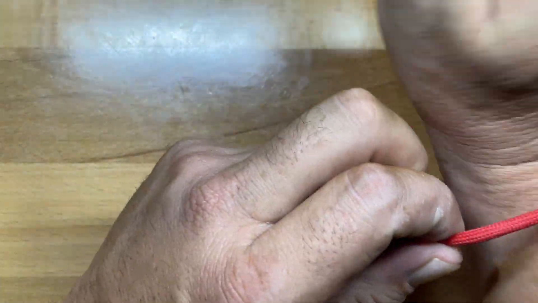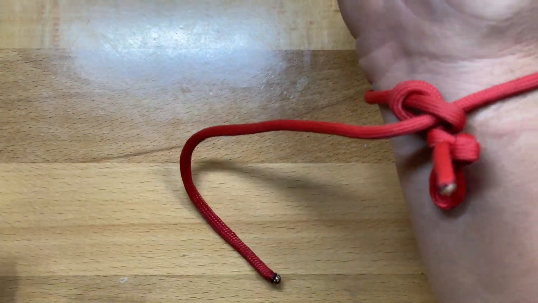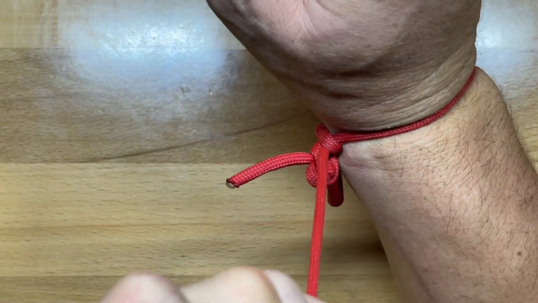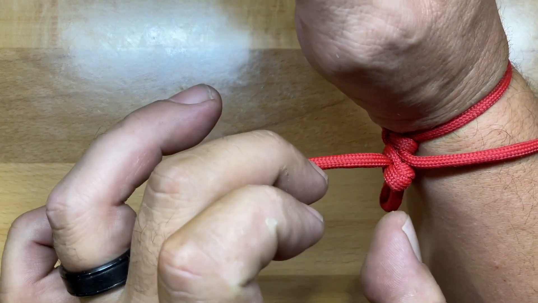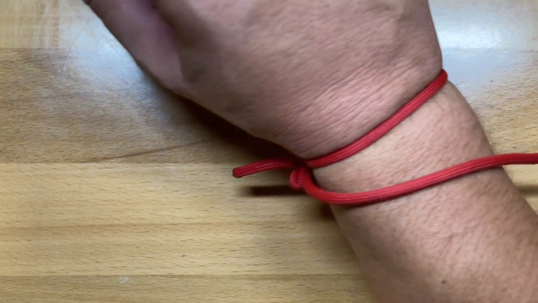So now if you're going to use this as an emergency tourniquet, all you have to do is place it around whatever appendage and then just tighten it up. When you tighten it against itself, the overhand knot will hold the tension on it and the jam knot will not allow it to slip through.